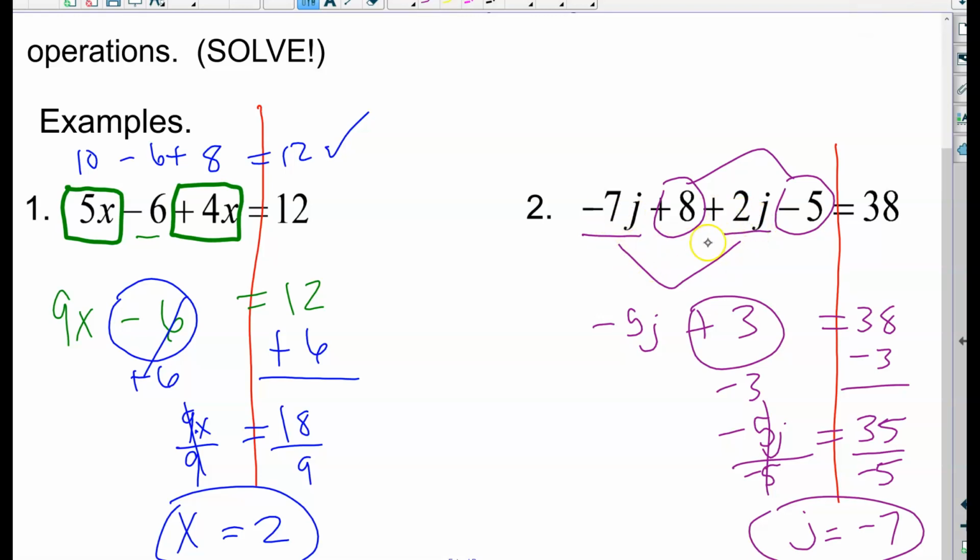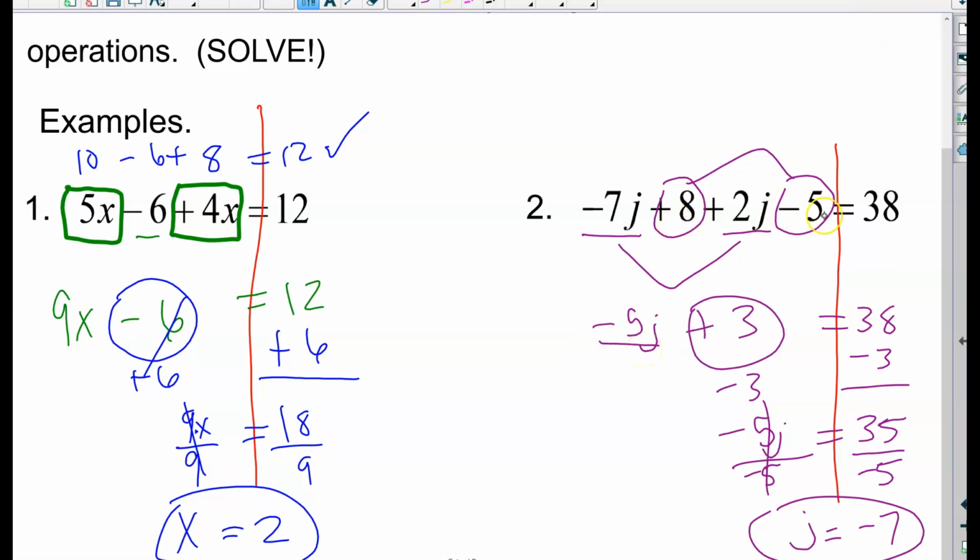So I can combine those before I solve. And I can also combine a positive 8 and a minus 5 as well, because those are normal constant terms. Those are like terms without a variable. So a negative 7 plus 2, that's the first thing here. If I lose 7, but I gain 2 back, now I'm at negative 5j's. So that's what I get here as my answer, negative 5j's.